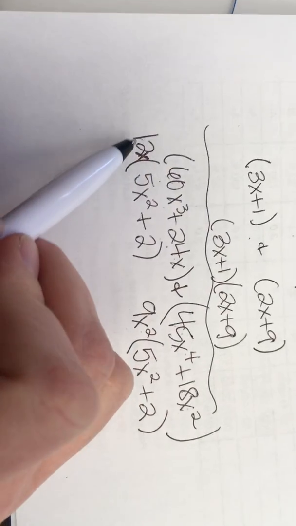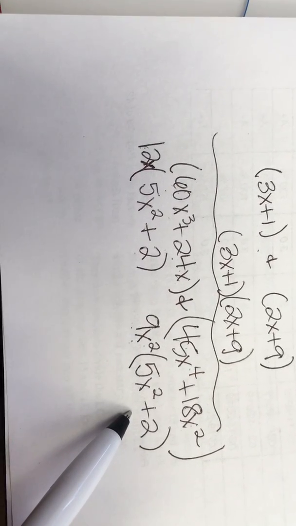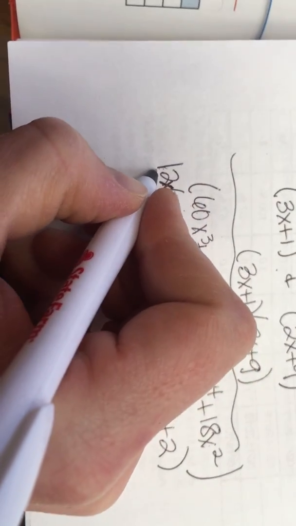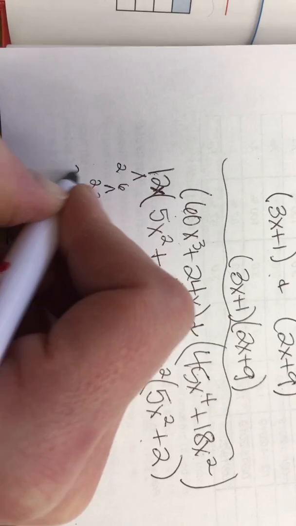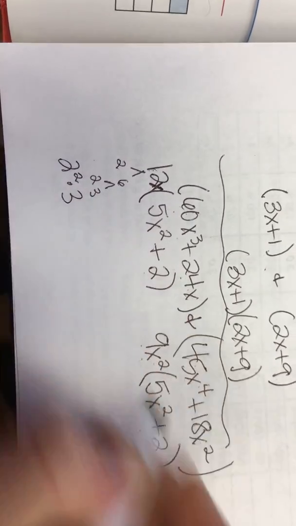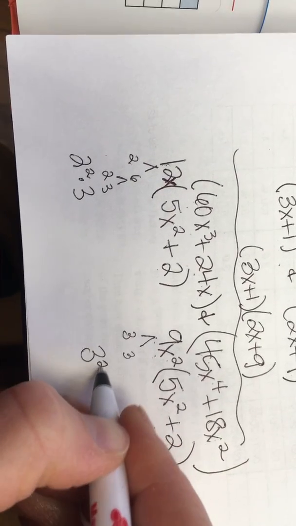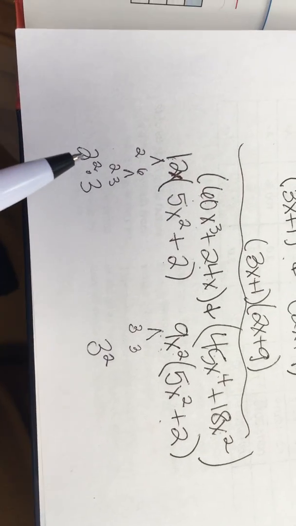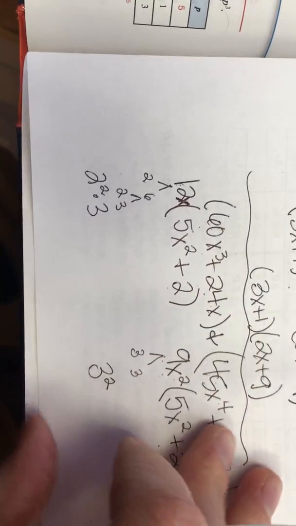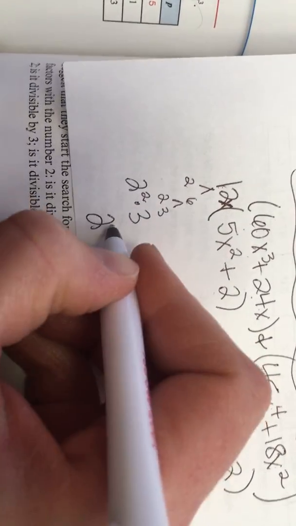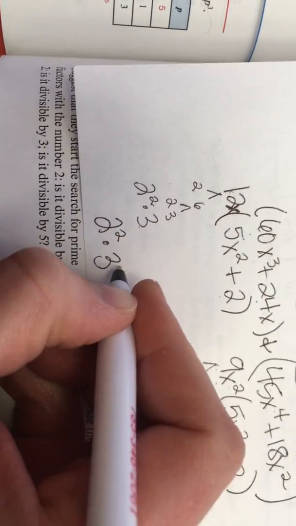Now, I'm going to have to find the LCM between 12 and 9, between my variables, and between my sets. Okay? So I'm going to tree method this, 12 here kind of small. 2 and 6, 2 and 3. So that gives me 2 squared times 3. And then this would just break down to 3 and 3. So 3 squared. So if I'm trying to find LCM, I'll start with 2s. This guy has 2, this guy has none, so I have to have the most. This guy has 1 three, this guy has 2, I have to take the most.